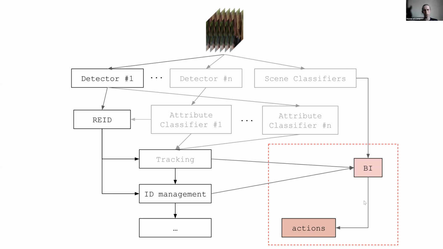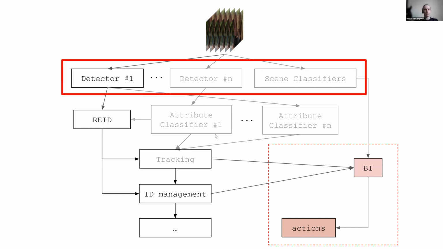Here in red, we see a block of modules that is not directly related to analytics or computer vision. Tracking itself can be missing if you completely rely, for example, on re-identification. But at least you still have some track management here, something else. So let's take a closer look at this block of modules in our pipeline.